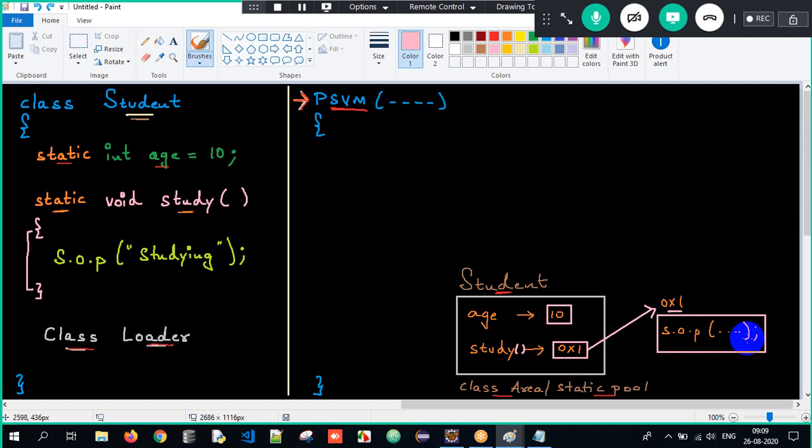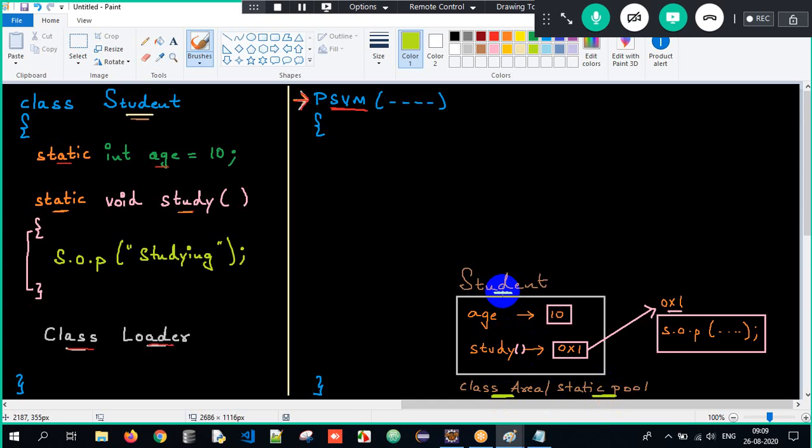Got it? Done. So now, if I want to access the static properties here, I have to always access them with the help of the class name. Why? Because all the static properties are loaded inside a memory location called class area or static pool, and the name of the class area is automatically the class name.